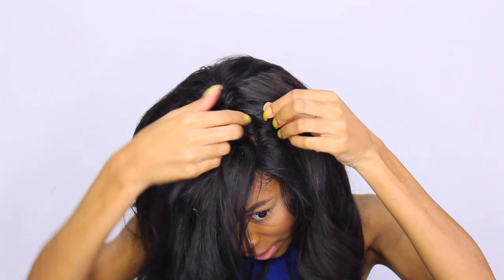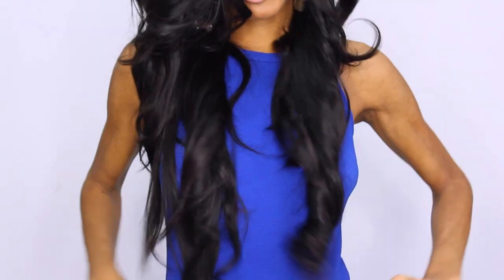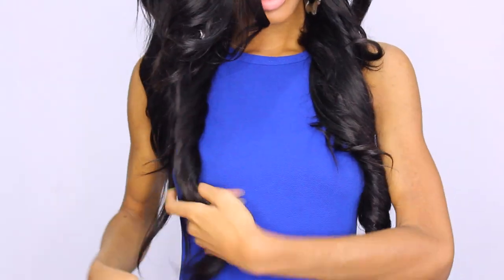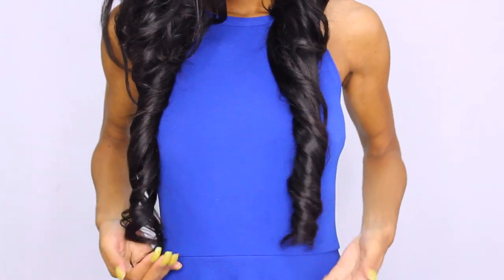This is what I have so far. My part is not going to be as prominent as I would like it to be because this is a lot of hair. But I went ahead and just directed all the curls to wrap around as one just to keep that curl pattern in it. So I pretty much just took all the curls and twirled it around just to keep the curl itself. So if you had an event or something to go to, you could technically leave your hair like this, twirled around into the two big jumbo curls. And then when you get to your event, brush the hair out.